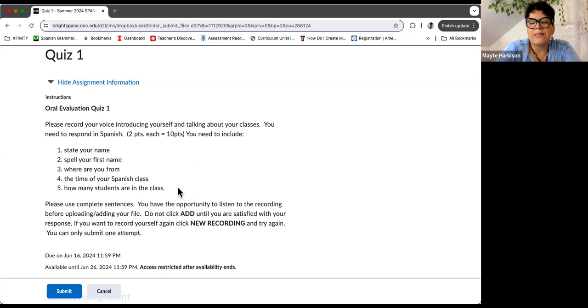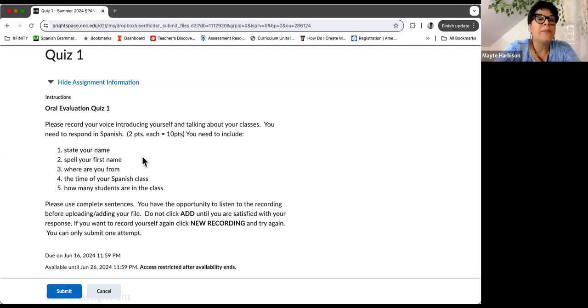And of course, the answers are in Spanish. In the past, believe it or not, I have had students who say, oh, okay, and they record answering the questions in English. Yeah, that happens, but that's not supposed to happen. This is a Spanish class, so you are being evaluated on how you learn. The target language in this case is Spanish.